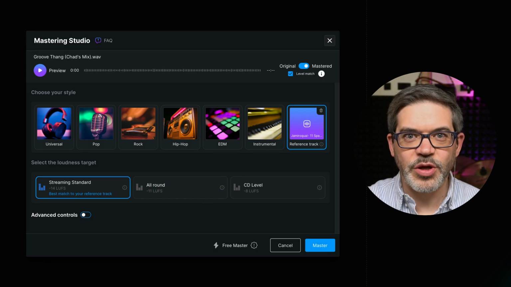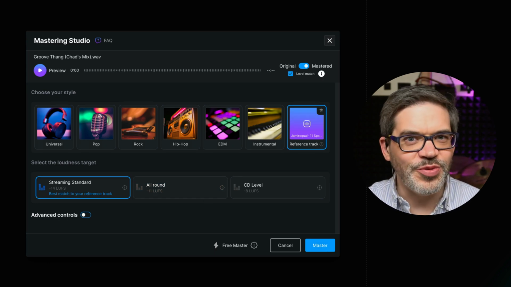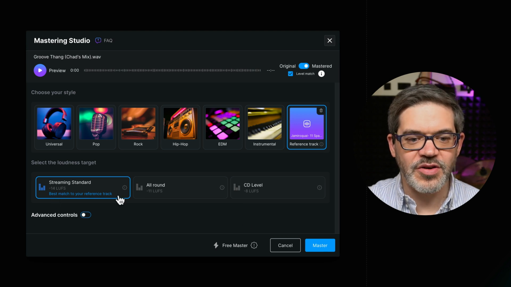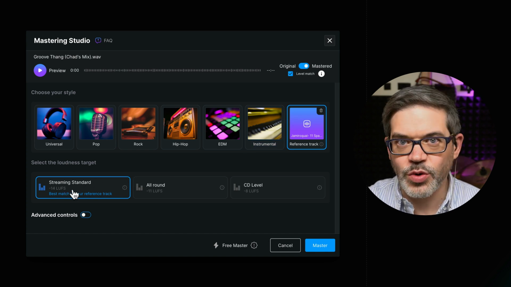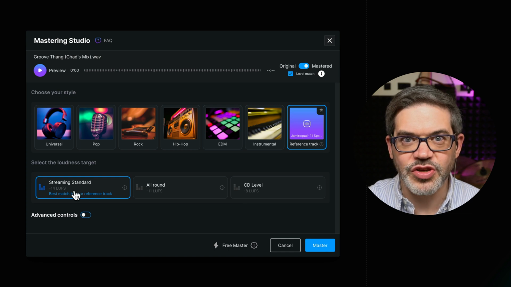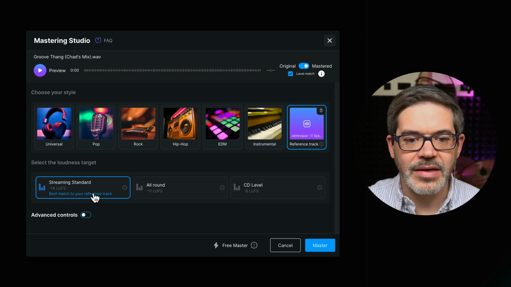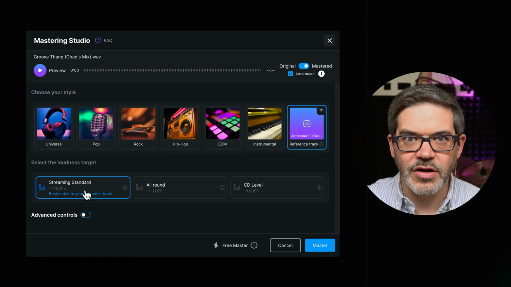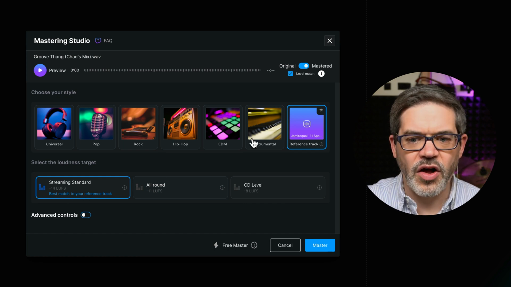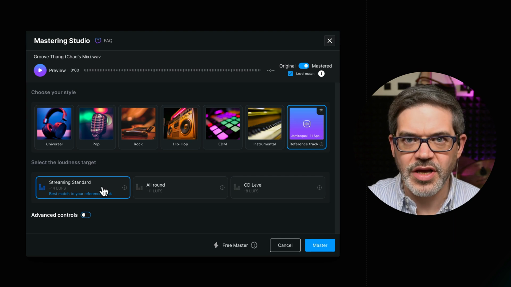All right, so everything's uploaded and analyzed, and there's also one new bit of information here on the screen, and that's this little message down here that says best match to your reference track. And what that's telling you is that after analyzing this track, not only did it figure out the EQ curve, but it also figured out the general loudness, and it's telling me in this case that minus 14 LUFS is the closest loudness match to this original reference track. And while every platform that you might distribute this on has different loudness standards, at least in this case, it's telling me that by going with minus 14 LUFS, which is the streaming standard, I'll also have the best match in dynamic range to the original song.